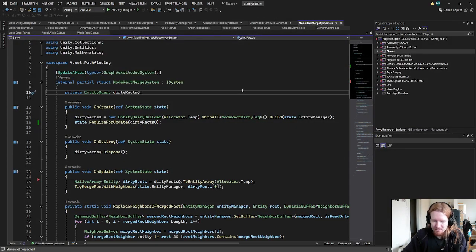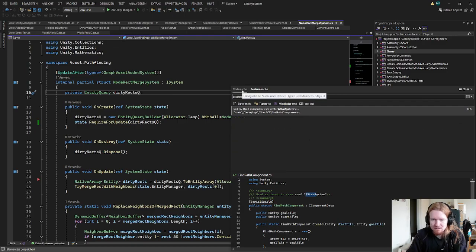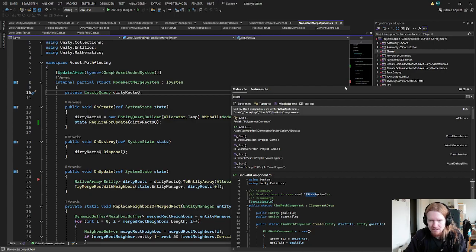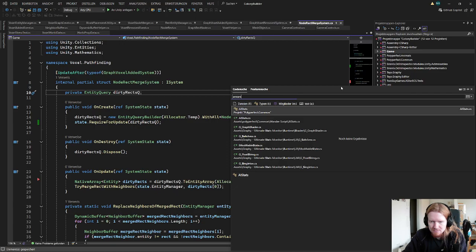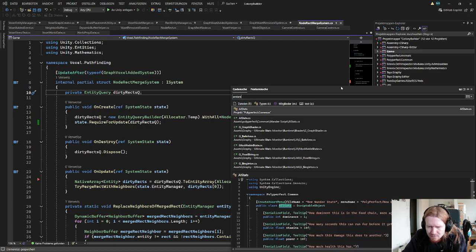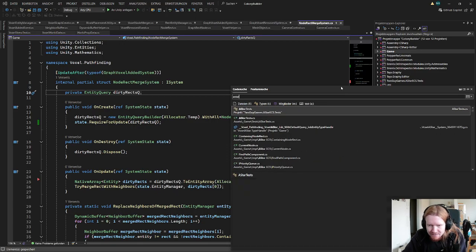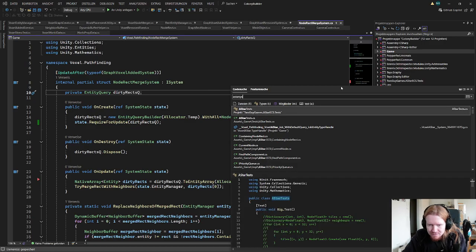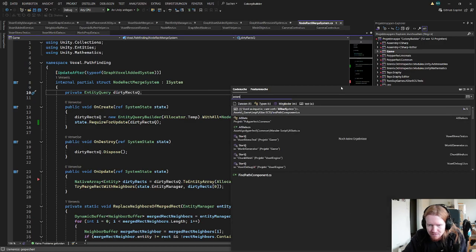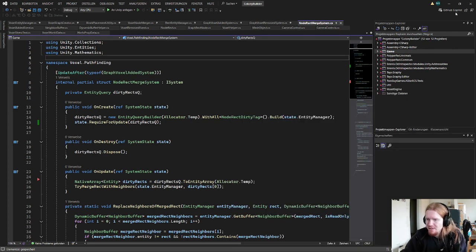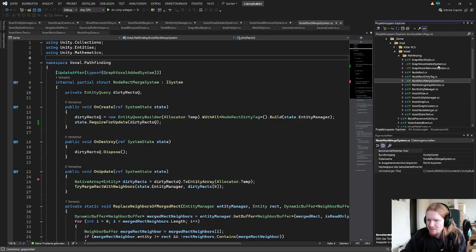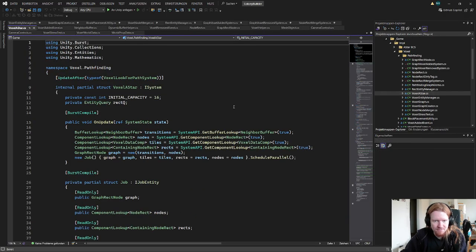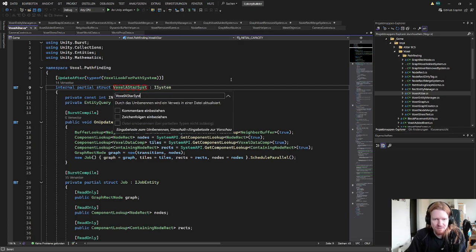Also, what about my A star system? I cannot find A star. Why can I not find it? I find voxel A star. Should be voxel A star system though.